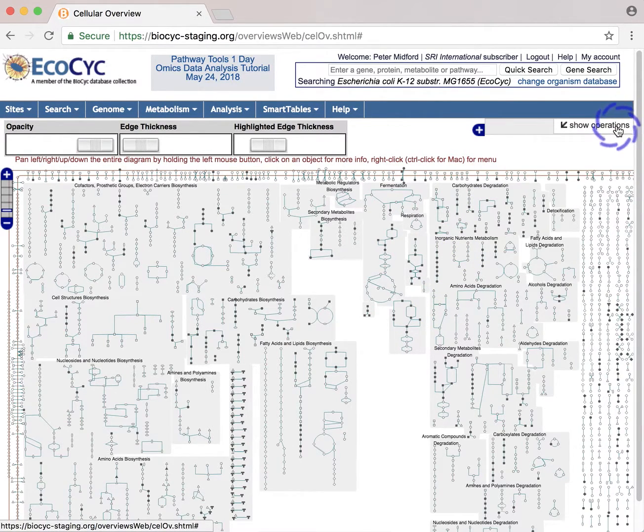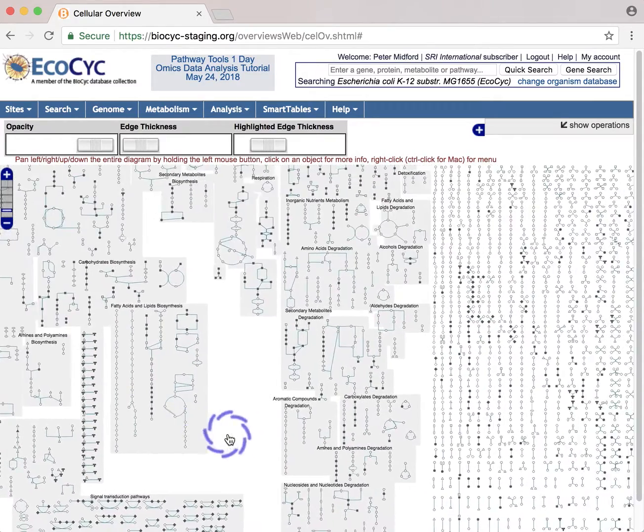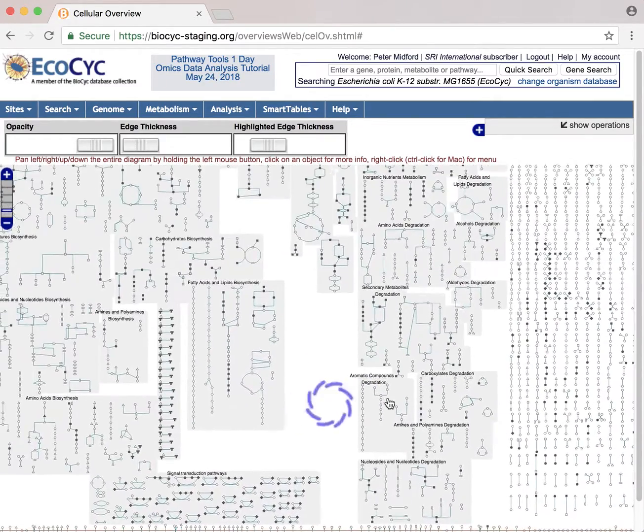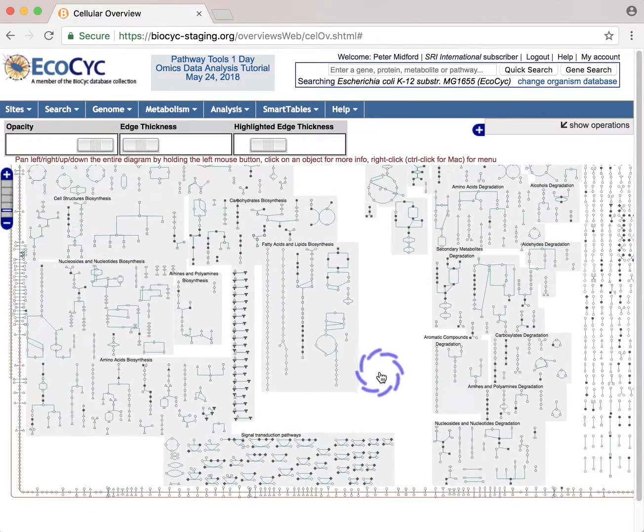The diagram is likely too large to fit in your browser window, so you'll need to pan it. To do this, just hold down the mouse somewhere where there isn't a reaction, then hold the mouse button and drag. If a window pops up, it should close by itself momentarily.